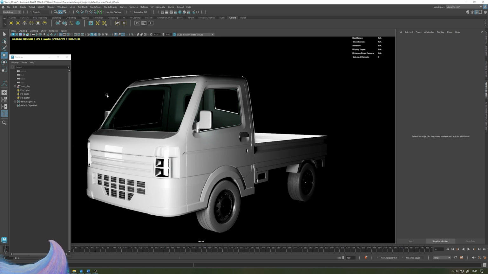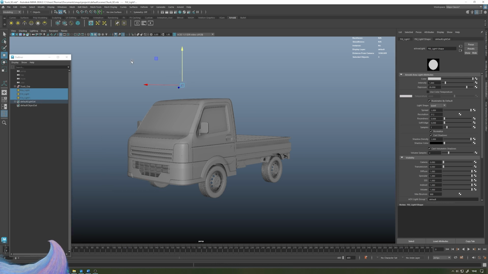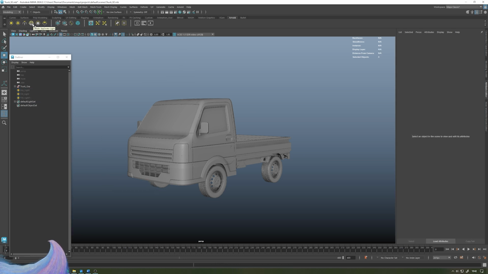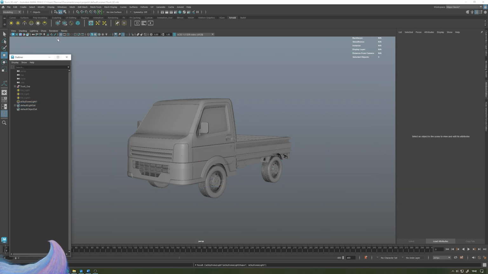So how do we make that look a bit more realistic and more appealing if we do have a shiny object like this truck? So I'm going to go ahead and stop the render for the time being, and we'll just hide these lights, okay? We'll come back to our lighting tab, and we're going to create a sky dome light. So on its own, this light will just work.